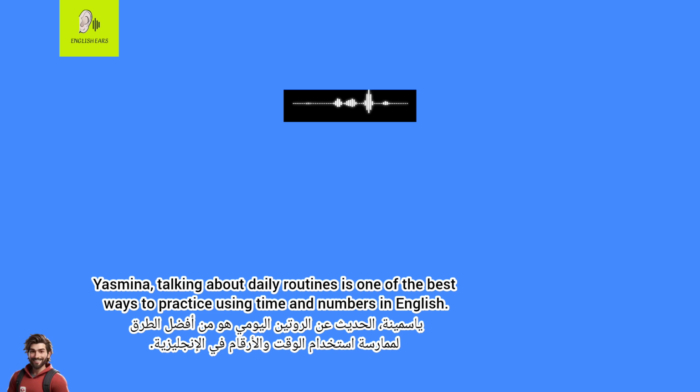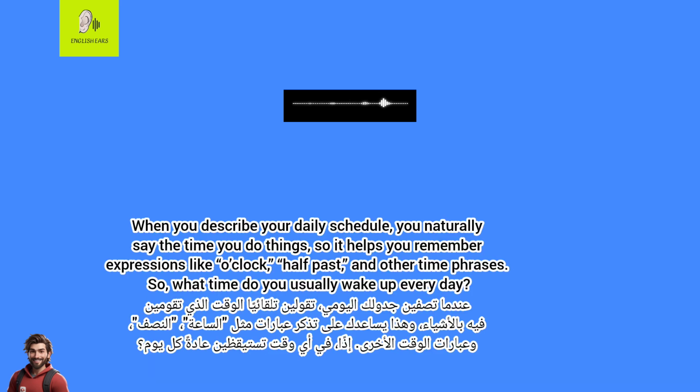Yasmina, talking about daily routines is one of the best ways to practice using time and numbers in English. When you describe your daily schedule, you naturally say the time you do things, so it helps you remember expressions like o'clock, 7:30, and other time phrases. So what time do you usually wake up every day?